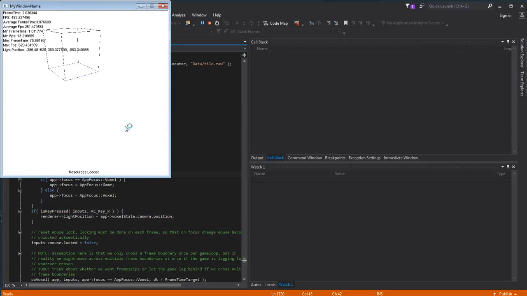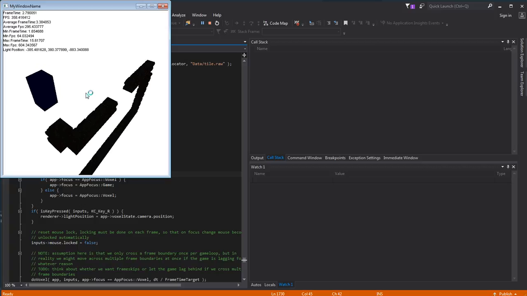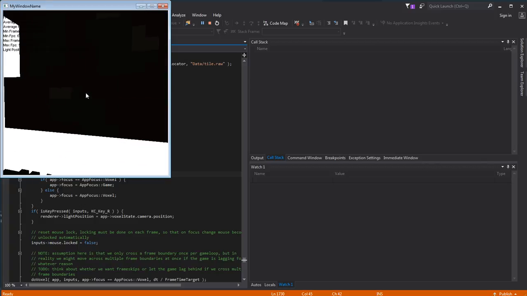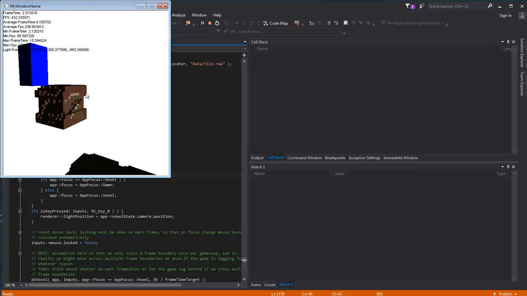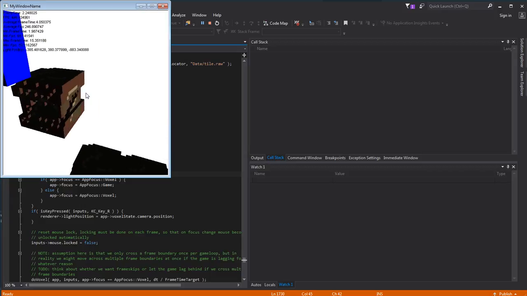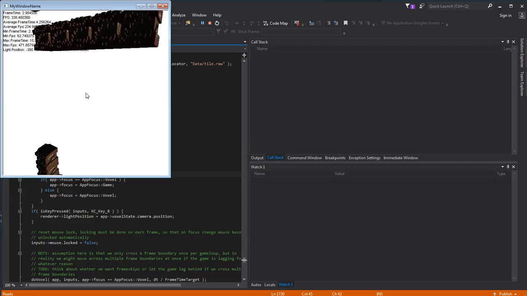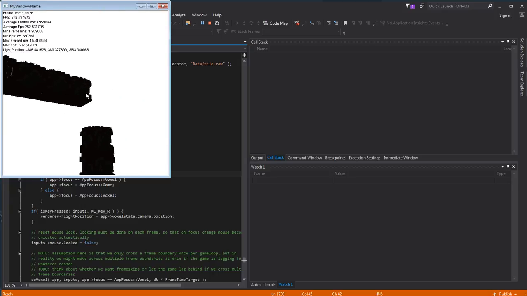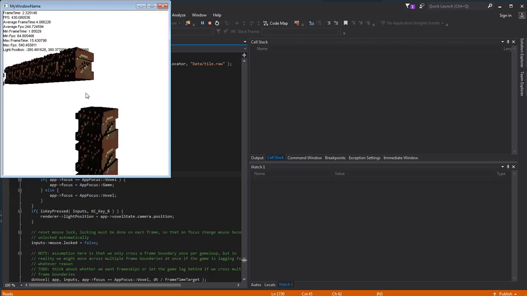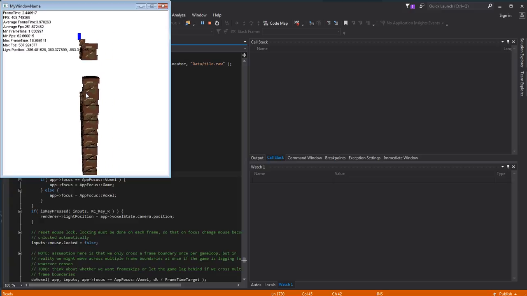So basically everything should be now lighted from the right, yeah. So this is directional light then. Everything is lighted the same way. Lit the same way, lighted.